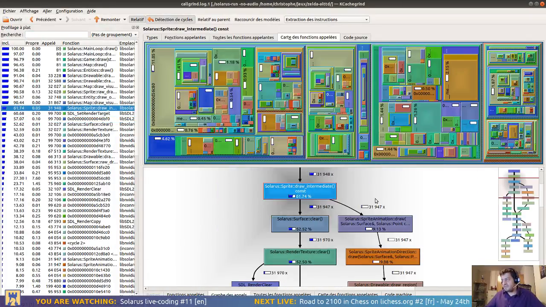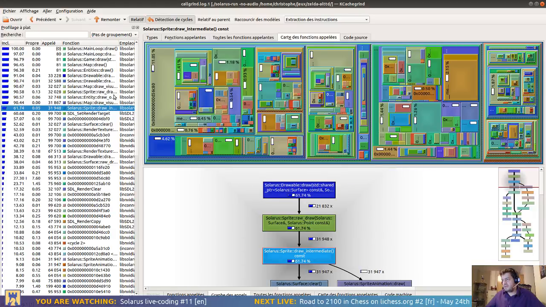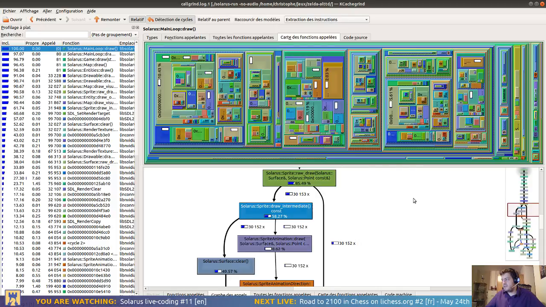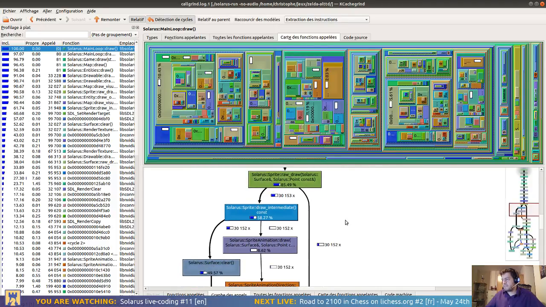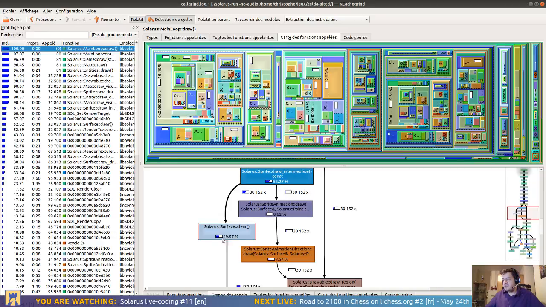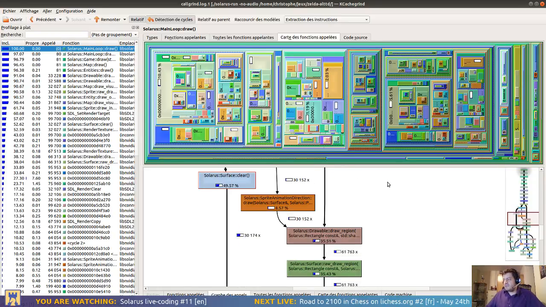Surface clear, draw intermediate. Let's go back to the main. Draw stuff on an intermediate surface, and half of the time was spent just clearing these intermediate surfaces, which is really stupid.